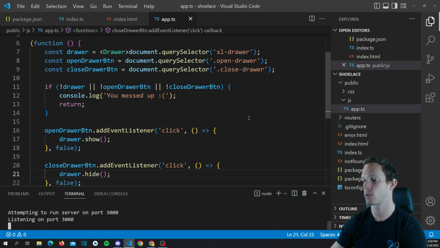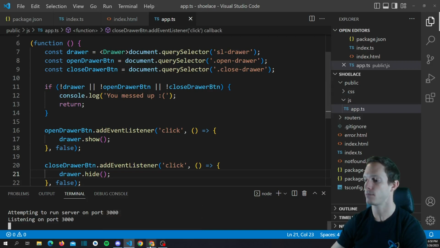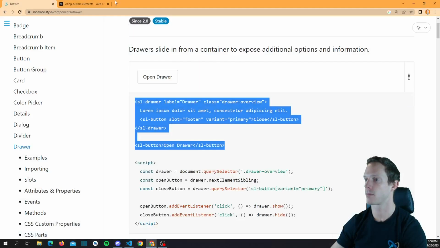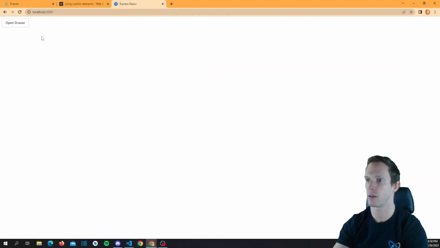We could try npm installing the Shoelace npm package and trying to use the actual .d.ts file, but I'm going to go ahead and just not worry about it right now. So let's pop this open real quick. Localhost 3000.